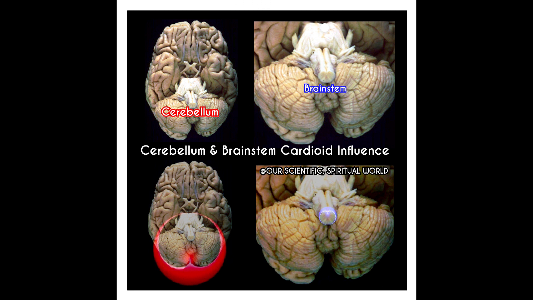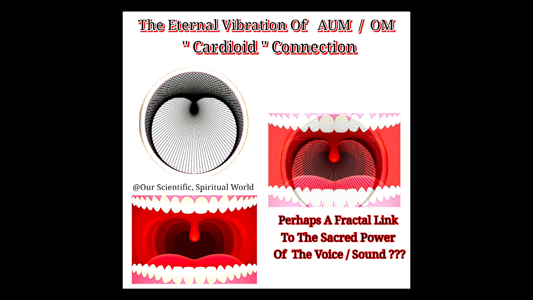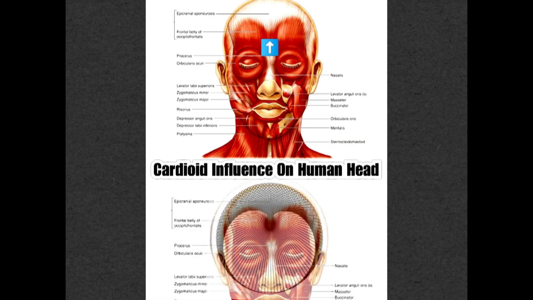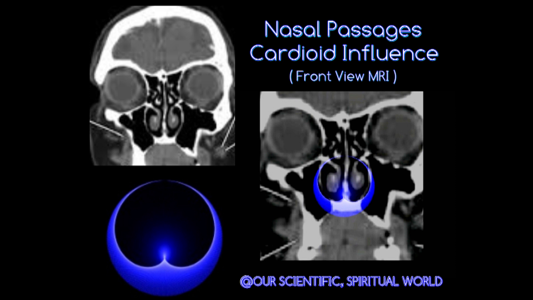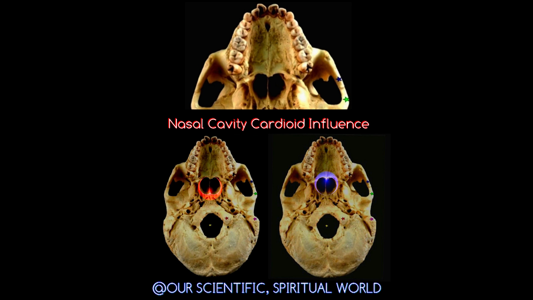You can also see it from another angle around the brain stem, as well as the back half of the cerebellum. It's especially visible in the outline of the mouth and throat. It's important to note that in some of these correlations to the cardioid it's more of a subtle influence, as you see here stemming from the middle of the body. Next we have the eye from the side view — comparing it to the cardioid of light refracting down inside a glass — it's a pretty close match. You can also see it in the nasal passages from both the front view as well as inside the skull.